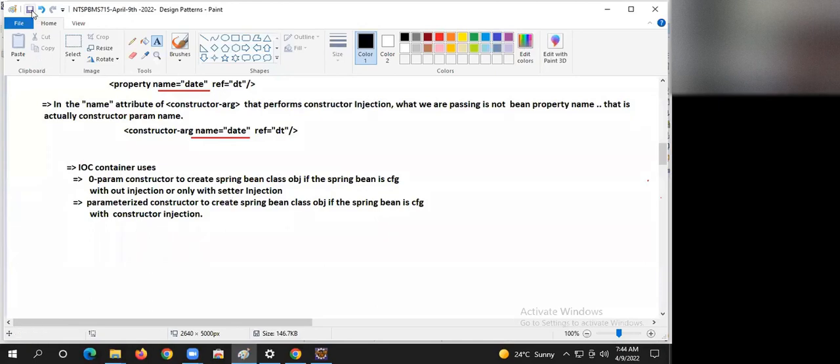So flexible, right? In future, I will show that the Spring container is even capable of creating certain objects by calling factory methods. So much variety is possible, right?